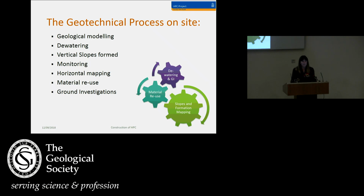When we get to the bottom of the excavations, this is where we're basically going to build our nuclear power station up from. So the foundations are actually going to be put directly onto the rock. These areas need to be mapped and logged because obviously they're important for nuclear safety. And then all this material needs to be removed. So all of the material from the deep dig area where the nuclear power station is going needs to be removed and processed and done something with. And then any unforeseen ground conditions, we need a ground investigation.